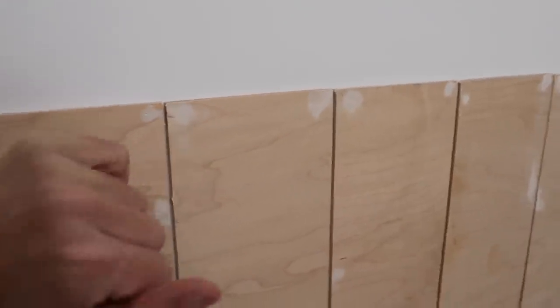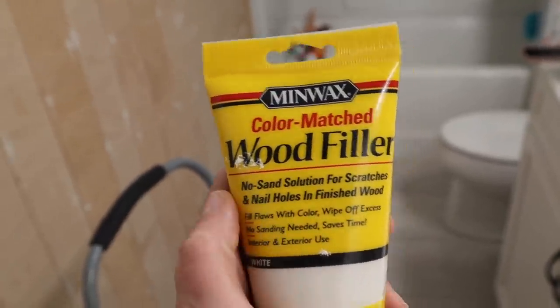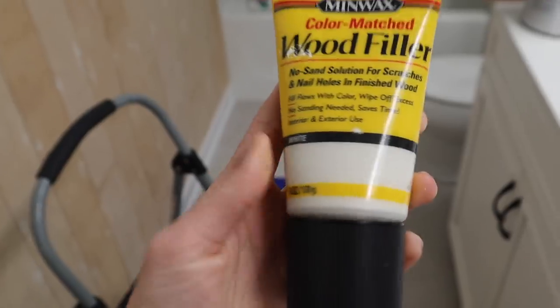So now that all the wood filler is dry, this is actually wood filler that you don't have to sand. At least that's what Frank says. This is it right here. I don't know if Frank showed it or not, but it does say no sand solution for scratches in nail holes and finished wood. So this is what we used in the color white. I didn't even know they had different colors. Anyways, so now I'm going to go ahead and paint this.